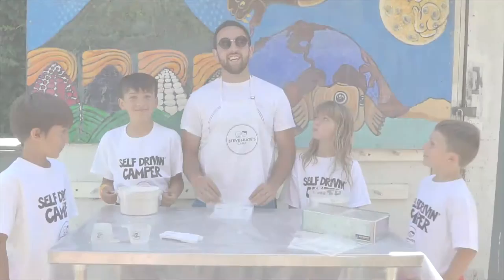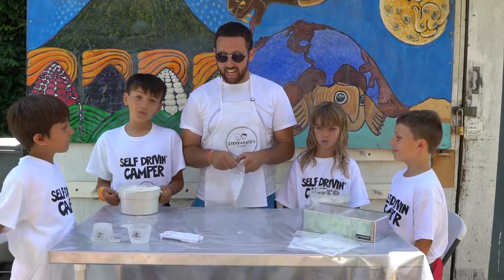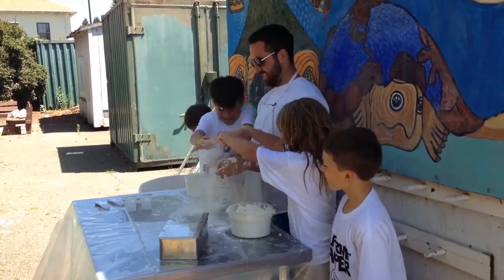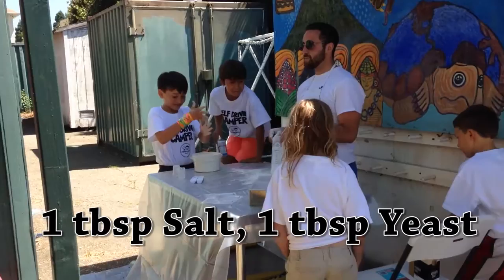Baking studio. We like to follow lots of concise rules to make sure everything comes out perfectly. So first, for bread making, we're gonna start by getting our bag and adding 2 cups of flour. After we get our 2 cups of flour, we need to make sure to add 1 tablespoon of salt and 1 tablespoon of yeast.